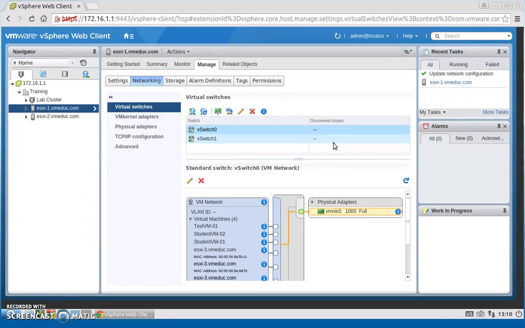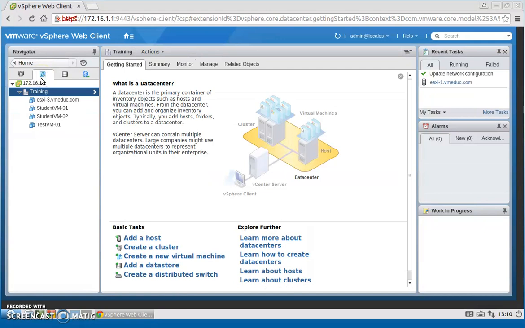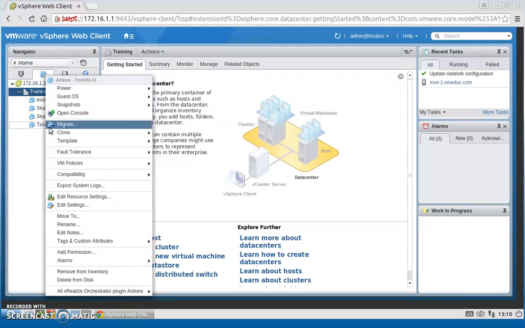Okay, we're moving on to step 3, where we will attach a virtual machine to a virtual switch port group. So we're going to attach the student virtual machine 01 to a standard virtual switch port group, the one that we created named production. This is for virtual machine networking. So we need to expose those virtual machines. So we're going to click on the VM and Templates tab in the inventory pane from our Object Navigator area. And then coming down here, we can see that we have Test VM01. So we'll right-click Test VM01 and select Edit Settings.